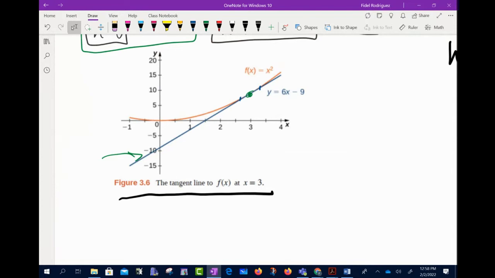That's right. h represents that distance. a would be my point 3. And then what we're doing, John, is we're taking, say, something like 3 plus h, somewhere right about here. But the value of h is getting closer and closer to 0, right? So it's really small. That's right.